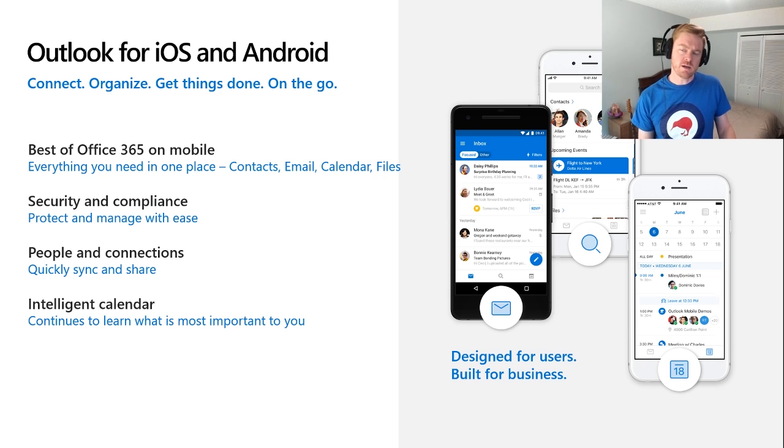The Outlook app for iOS and Android, it's the best application for connecting to Office 365. It's going to give you your contacts, your email, your calendar, your files, your global address list in one single application, rather than having to go to the Mail app, the Calendar app, the Contacts app, the OneDrive app, and not even having access to your global address list and some of these other capabilities as well. Some of the capabilities in Outlook provide additional security and compliance that the inbuilt apps just don't have. They were never designed for that. They're really sort of a consumer-based offering.